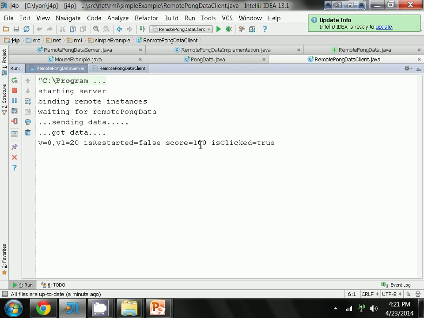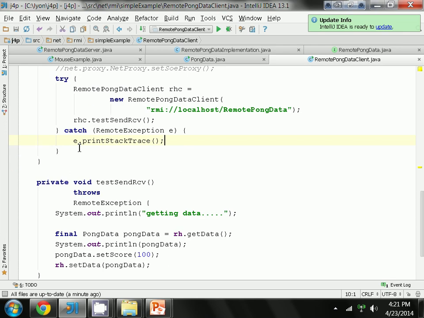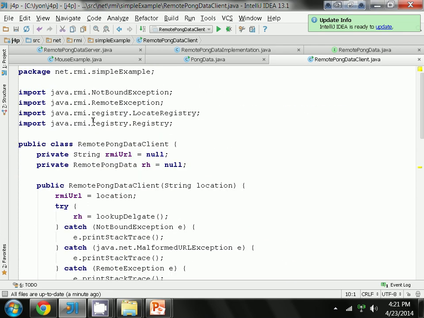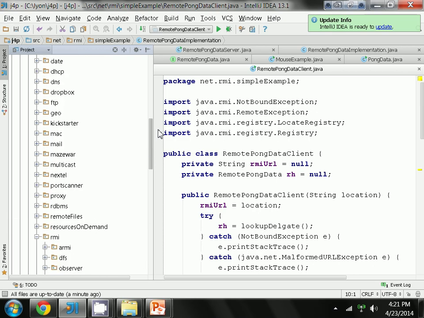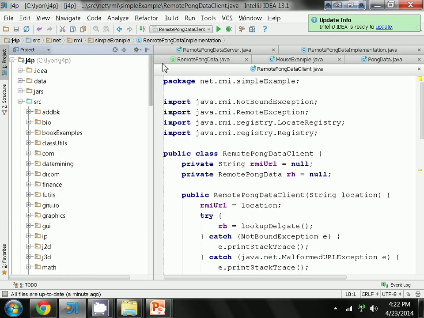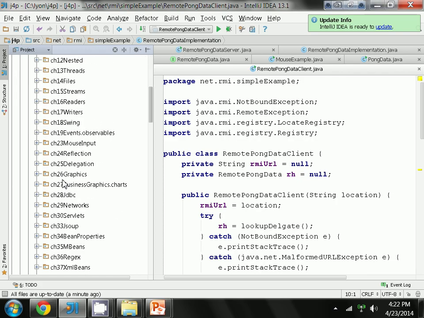Now, how much of this should I be sending you? All of it. Okay. Shall we put it into a package? Yeah, sure. So we've got this thing here already called book examples.